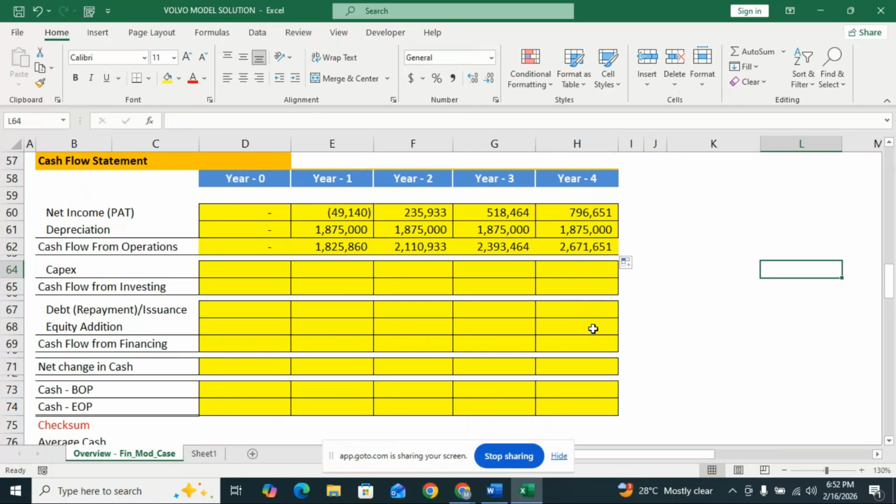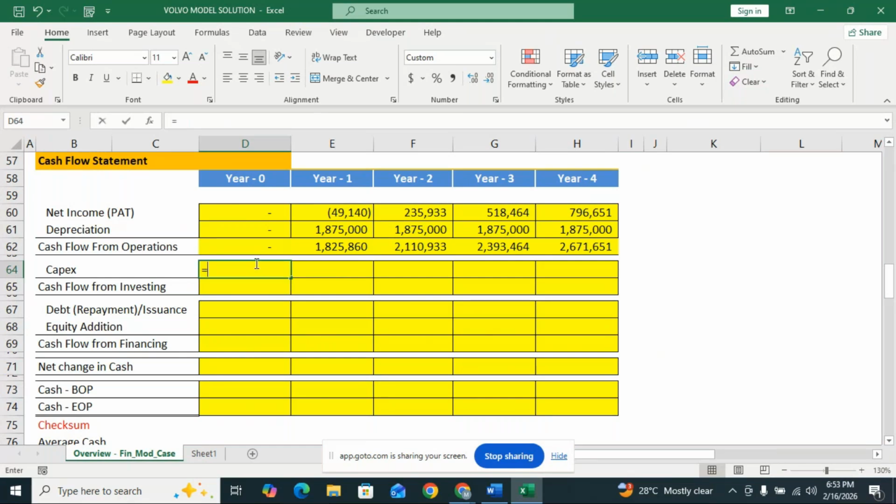And for every year, we do not go for the investment for the bus purchase. We do it in the year zero, and not for every year we are going to purchase, right? So for year zero, we are only considering it as the purchase, and that purchase of the bus is your capital expenditure. Very important, now here we are recording the investment made for the bus, which means the funds are moving out. It is a cash outflow. It's not a cash inflow when it comes to the capital expenditure.